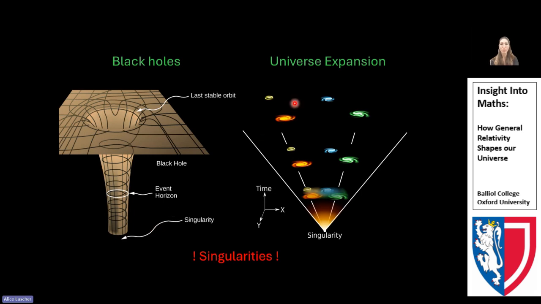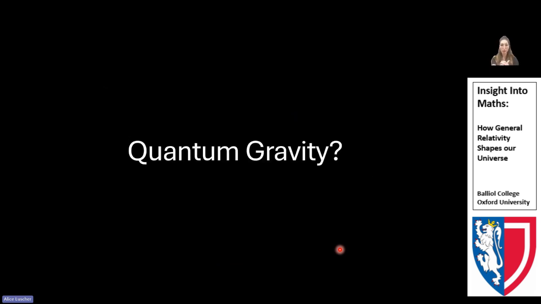And similarly, if you go back in time all the way to the Big Bang, then you also get this tiny, very dense region. And again, general relativity breaks down. So you are actually not able to describe the first second after the Big Bang using general relativity. And what you need is actually another theory, a theory of quantum gravity.